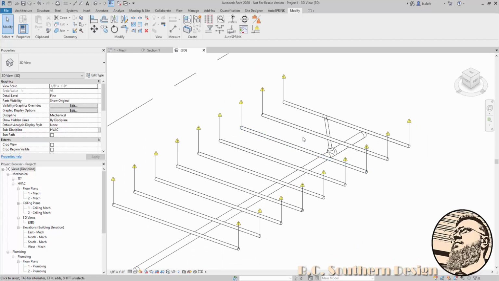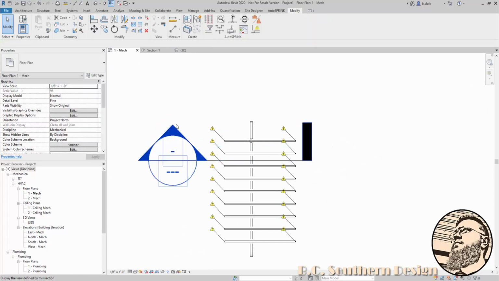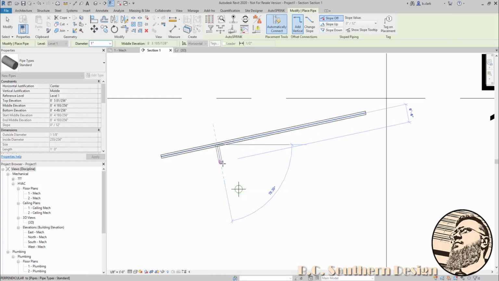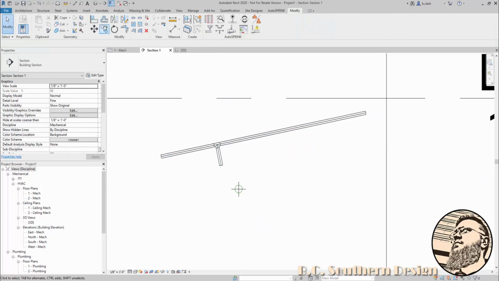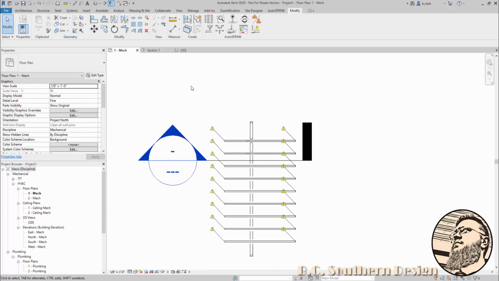Now what if you need to do this for multiple pipes like you see here? Well, one approach is just to repeat it, go to the next one, same sort of thing, create similar, get my riser nipple perpendicular to that pipe, align to the main, and then do this yet again. Another approach, and this is, I believe, a little faster, but it's not a lot faster.